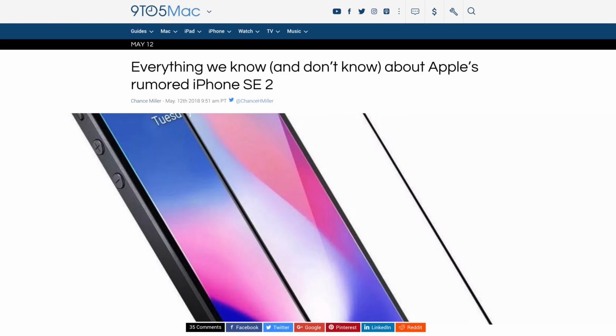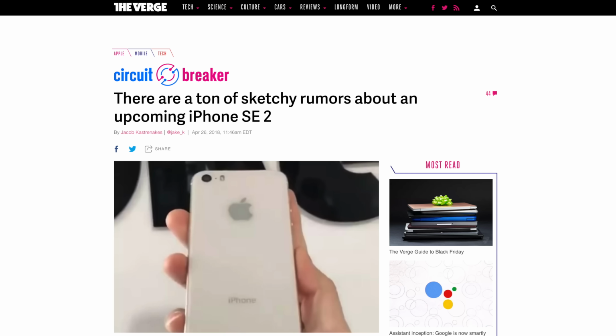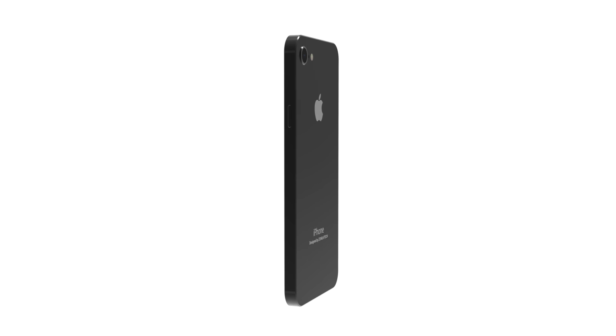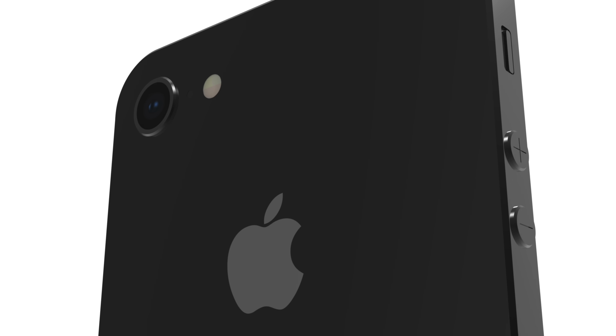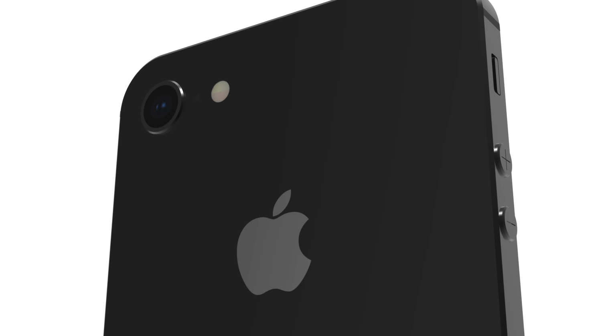And then we've had so many leaks and rumors and reports that Apple was in fact working on the actual iPhone SE 2 for release in 2018, but we haven't seen anything as of yet. I mean, I've done multiple videos on the iPhone SE 2 before, but yeah, it's not out yet, we don't have it yet. So here's the thing, we don't really know for sure what was Apple's original intent, original plan for the iPhone SE. Was it to make a small and portable iPhone that can be used with one hand? Or was it for Apple to make an affordable iPhone with top-of-the-line specs?